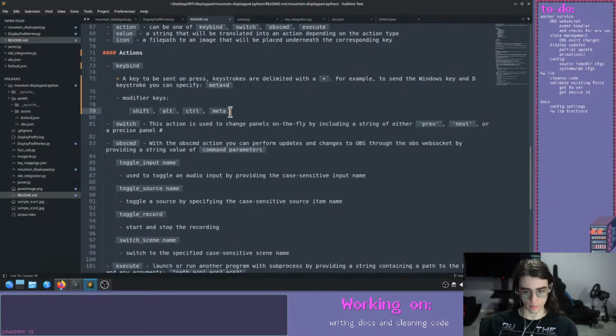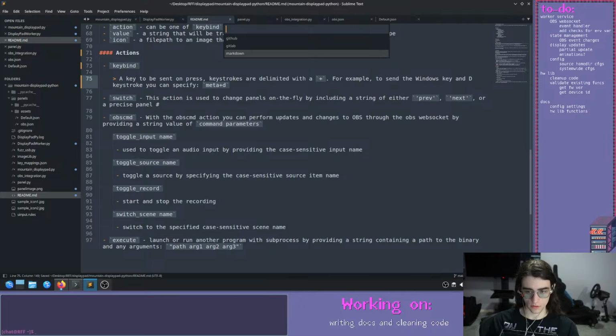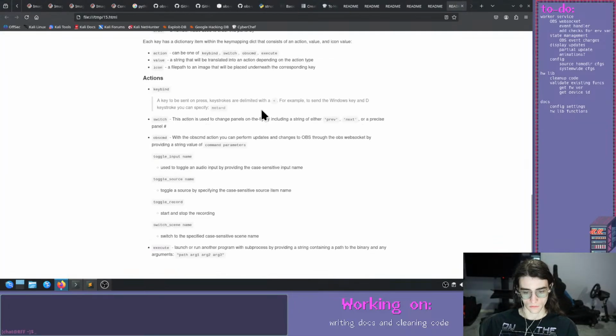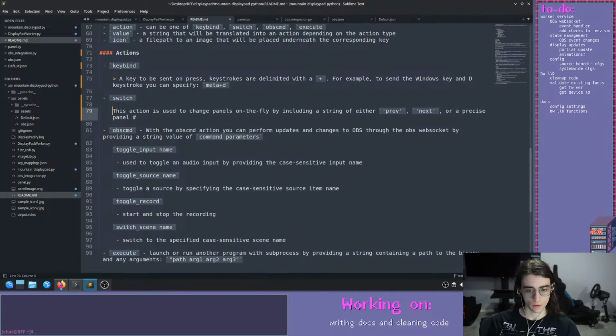I'm gonna take these modifier keys out and move the description of those into a different section. Action or keybind. Alright, I do like the way that looks better though.